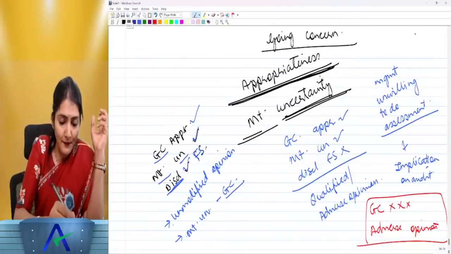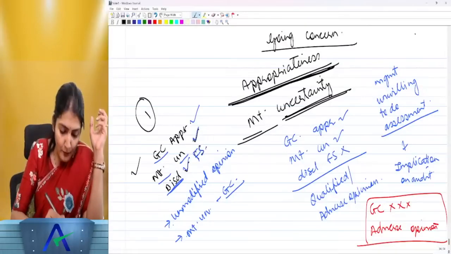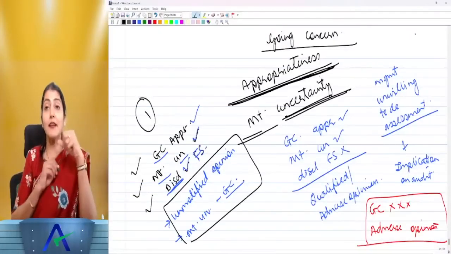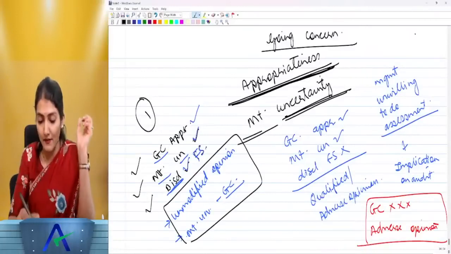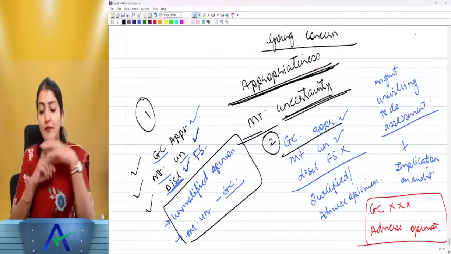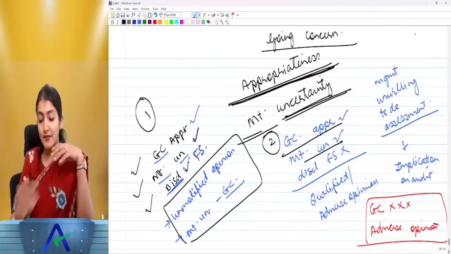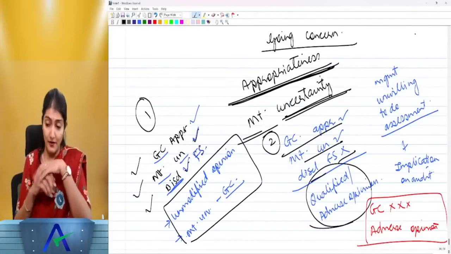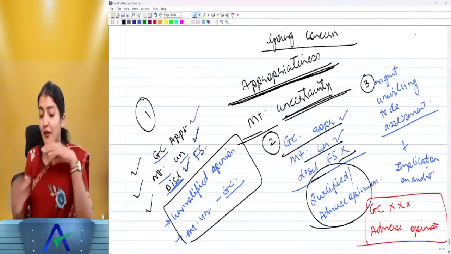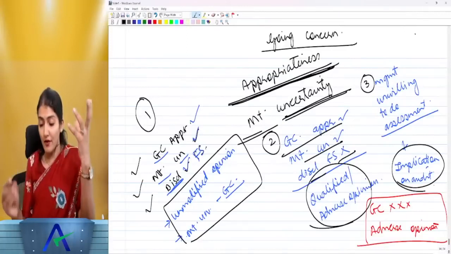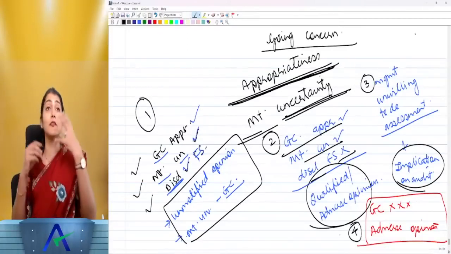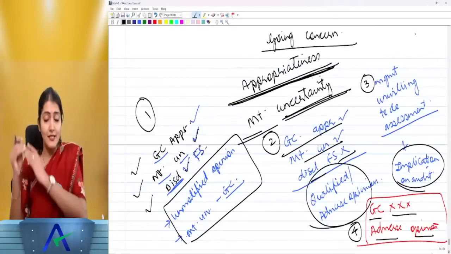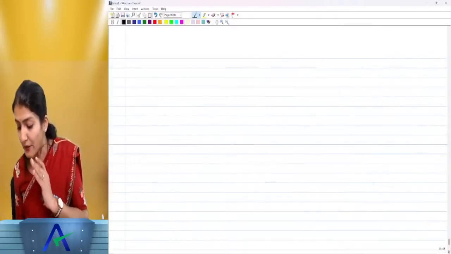Right, so situation one: going concern assumption appropriate, but an uncertainty exists and disclosures are made. So unmodified with a material uncertainty related to going concern paragraph. Situation two: going concern assumption appropriate, material uncertainty exists, disclosures not made in the financial statements, qualified or adverse opinion. Third one, management unwilling to do the assessment, consider the implications for the audit. And the last one, going concern assumption is inappropriate. In that case, auditor, you need to issue an adverse opinion.